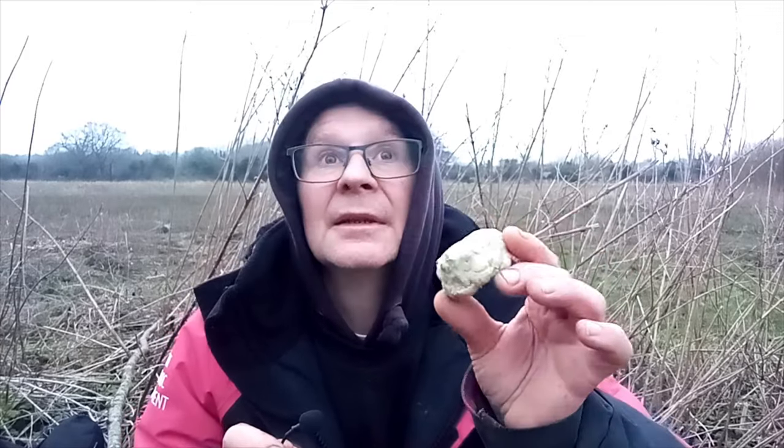Okay, while I was sitting and waiting, I thought I'd just knock up a couple of slices of bread and some Stilton and some blue cheese. I've just moulded some blue cheese paste around the size 10 hook. I just cast it out in the same spot. So I'm going out and out, chub.